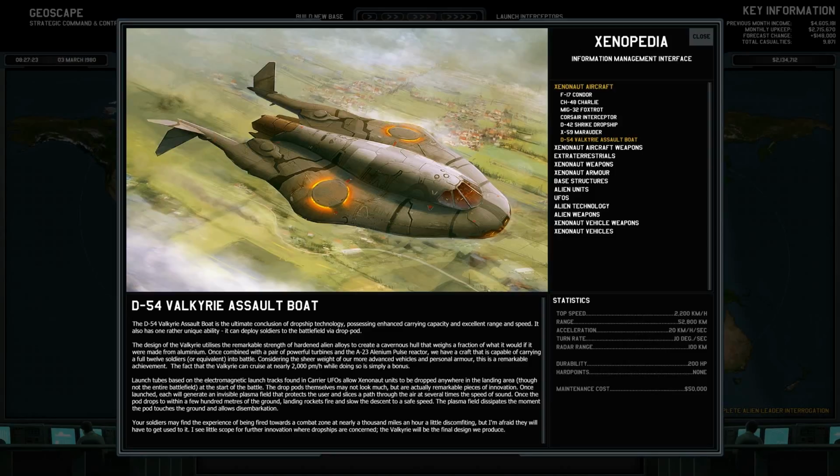The design of the Valkyrie utilizes the remarkable strength of hardened alien alloys to create a cavernous hull that weighs a fraction of what it would if it were made of millennium. Once combined with a pair of powerful turbines and the A-23 Elenium Pulse Reactor, we have a craft that is capable of carrying a full 12 soldiers or equivalent into battle. Considering the sheer weight of our more advanced vehicles and personal armor, this is a remarkable achievement. The fact that the Valkyrie can cruise at nearly 2,000... wow, what is that? P.M. hour?